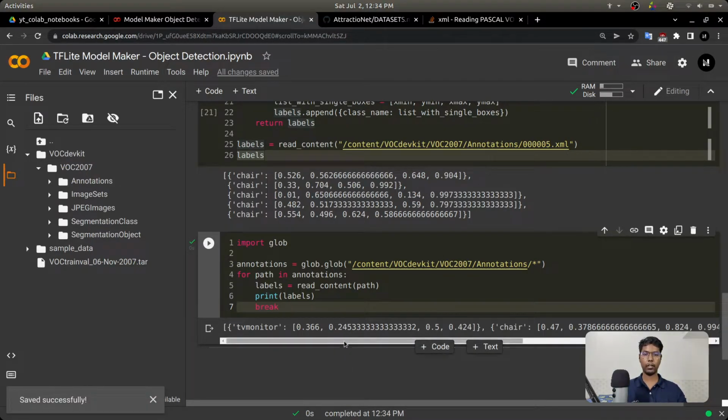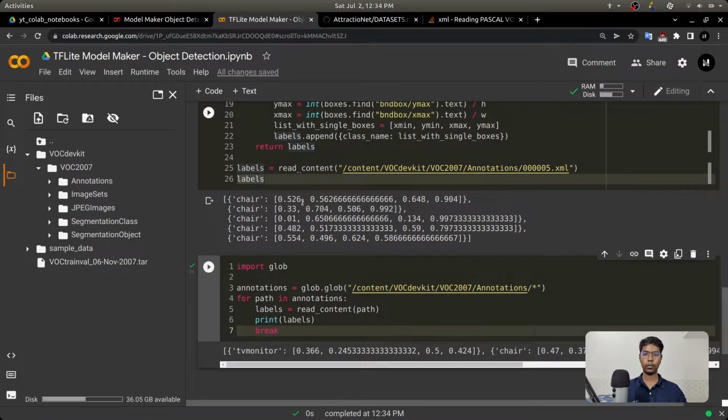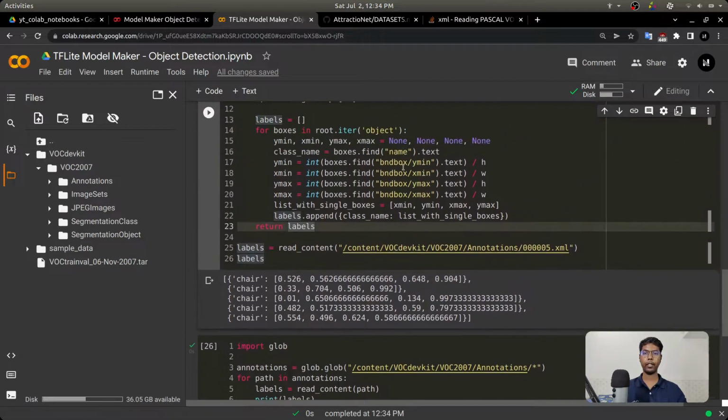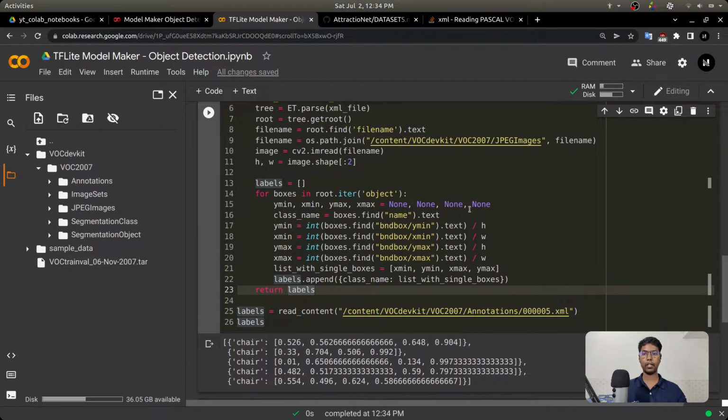So there we have it. We have these multiple objects. I think it would also be a good idea to return the path of the image, so I'll also return the file name. That way we don't have to process it again to generate the file path.